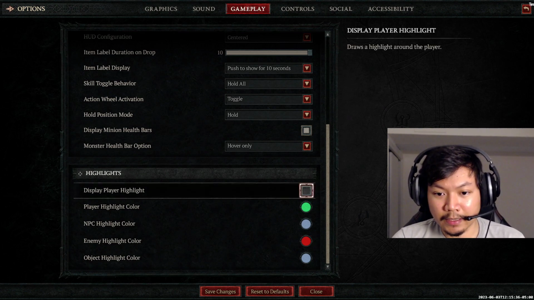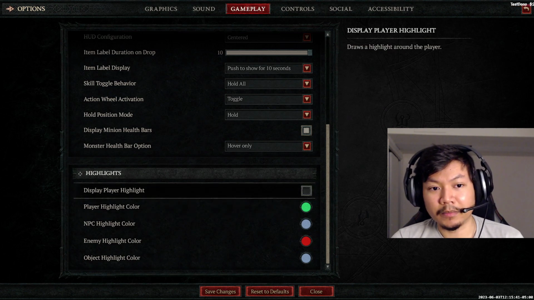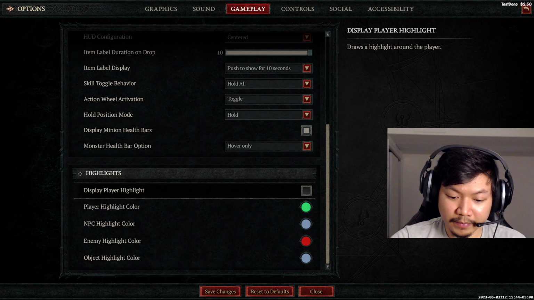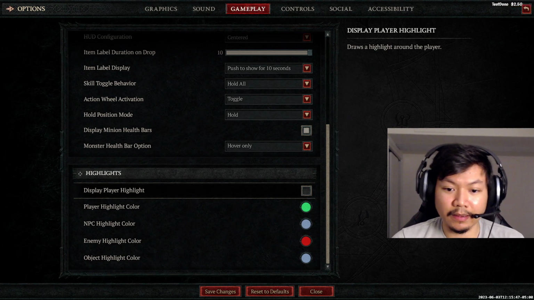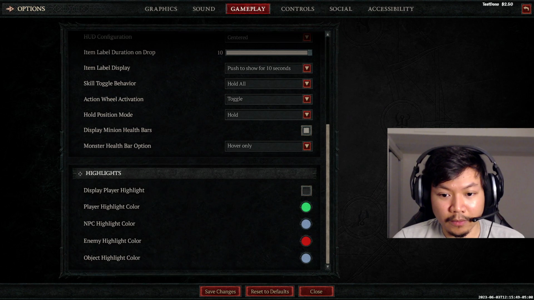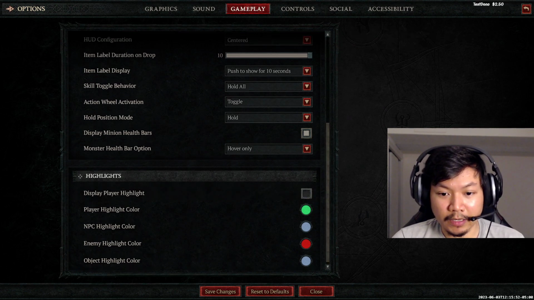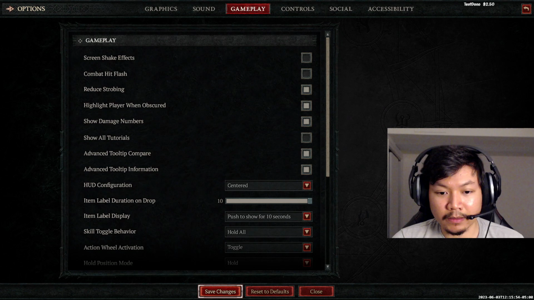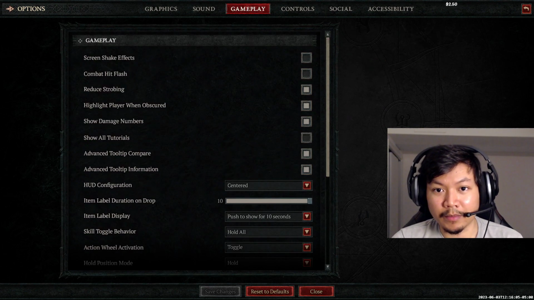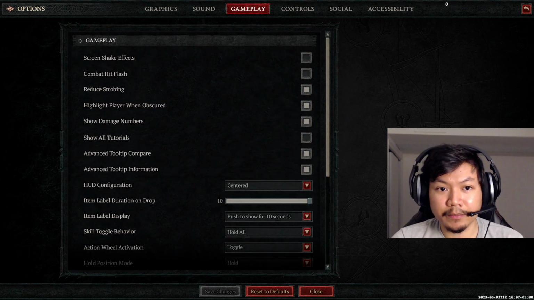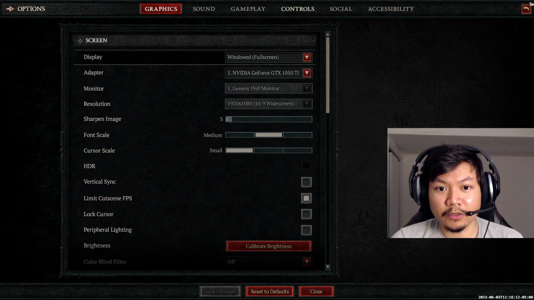Now, generally, I don't need that, so I tend to keep it off. But if you're new and you want to take advantage of the visual aid, then go ahead and leave that on for now. But most players are going to keep that off because to me the game is dark and gritty, and adding extra color makes the immersion a little bit weird. It throws it off a little bit. So let's just get through gameplay, and then we're going to move on to graphics.